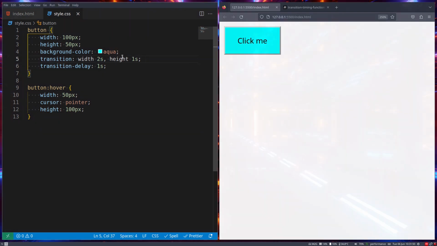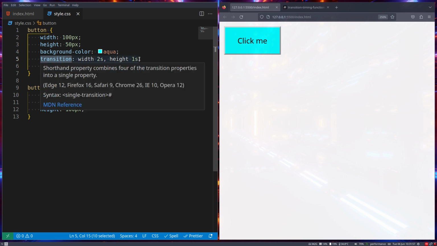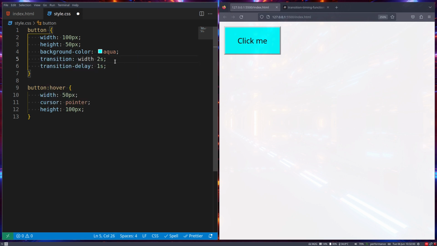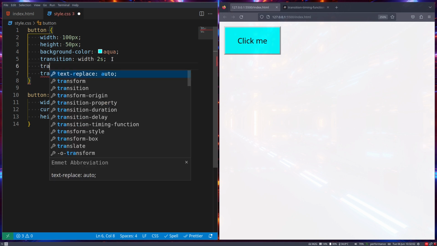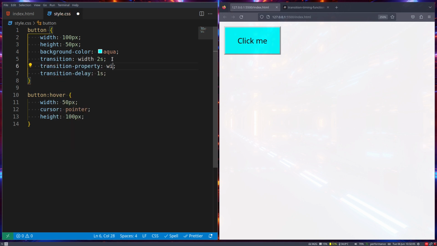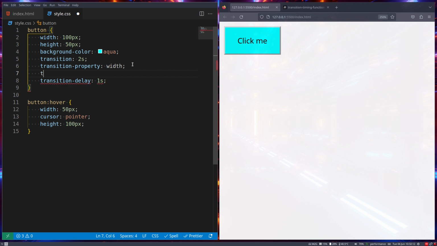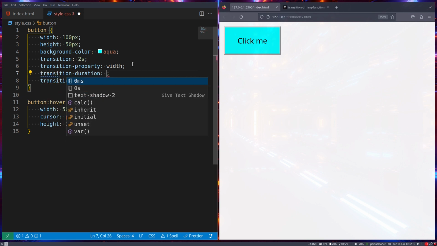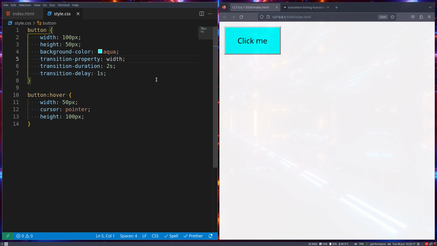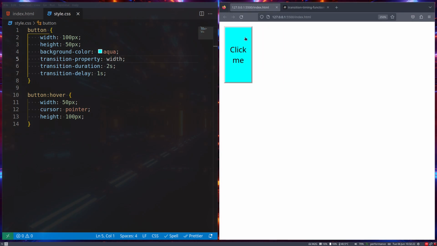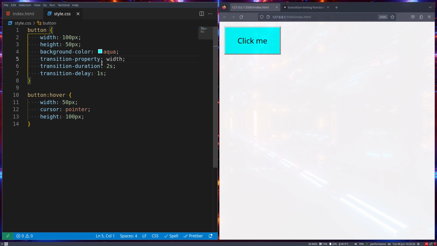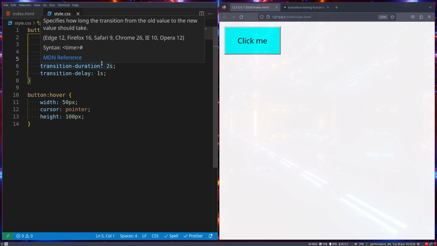Now another thing you can do is this transition here is basically a shorthand property for most of the transition properties. As an example, we can remove this just so we can keep it basic, and we can split this into transition property with width. Now we can remove this. But this on its own, not really something you do. You can use transition duration to 2 seconds. There we go. Now the width will change. So all of that we basically squeezed into one big transition.